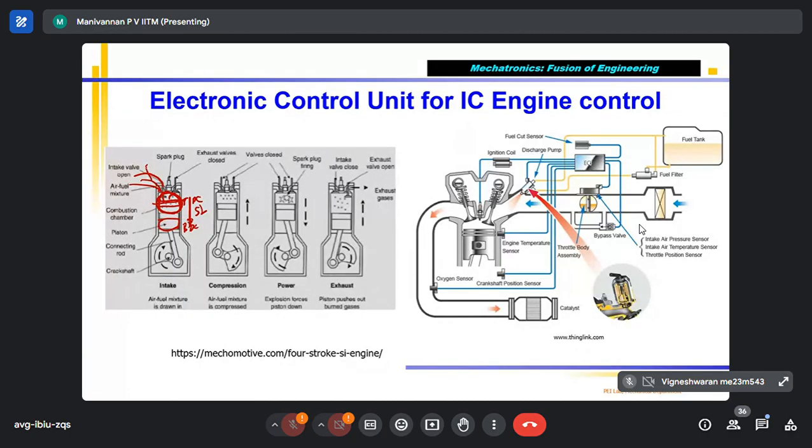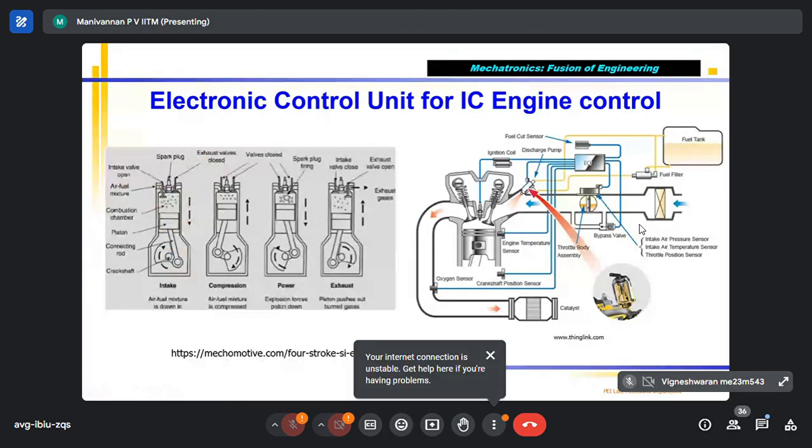So if the inlet valve is open, the air will come inside. At that time you will inject the fuel also in the inlet port. So the fuel mixes with the air, and the fuel-air mixture is formed inside the combustion chamber. Correct? So this is called the suction stroke. Once the piston comes down to BDC, the crankshaft has rotated 180 degrees, from 0 degrees to 180 degrees. The piston has come from TDC to BDC, so vacuum is created. Air and fuel mixture come inside the combustion chamber.